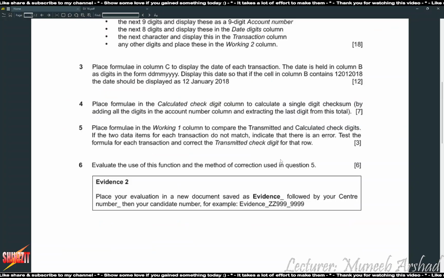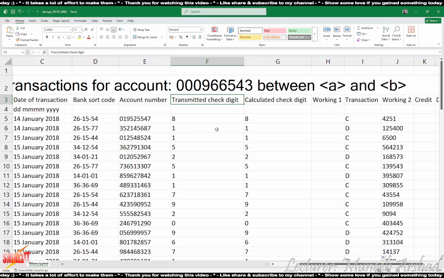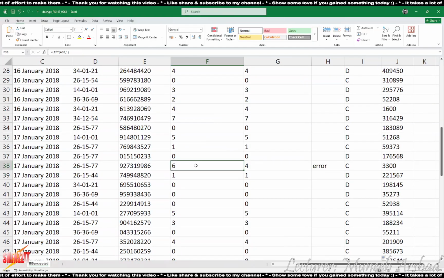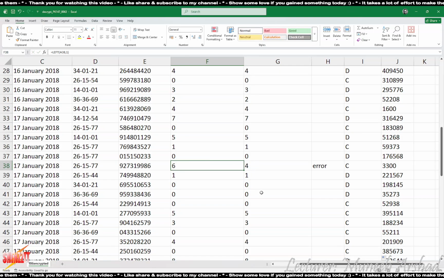उसने ये कहा है ना कि you need to test the formula for each transaction and correct the transmitted check digit for that row. So transmitted check digit ये है for that row 6. Transmitted check digit कहाँ से आया? It came from the LEFT of A5 or let's say A38, and we are basically considering only one character. So technically the first character is the transmitted check digit. अब उसको मैं क्या करूं कि वो सेम हो जाए?